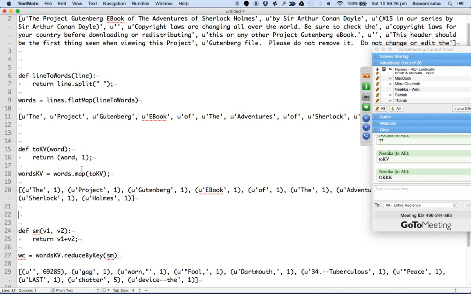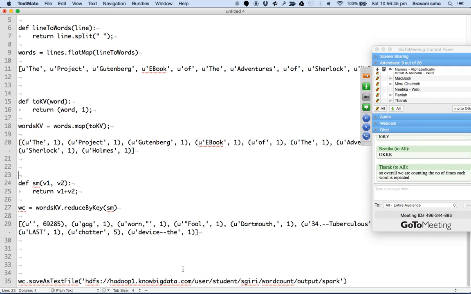That's all it did. It did nothing special. So effectively, the became the comma 1, project became project comma 1, Gutenberg became Gutenberg comma 1, and so on. That's all it did. Alright, so I hope this is okay to you.